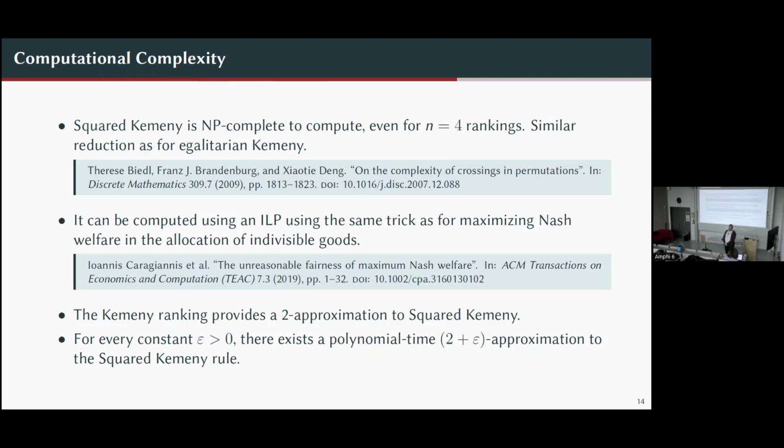However, is it at all of interest as a result? I don't think so. Because why are we interested in Squared Kemeny? Because it selects the better ranking, a ranking with better properties. It's more in the middle, it interpolates more. Right? And here we say, well, for approximation purposes, we might as well take a completely different ranking. And then the score is still okay within a factor of 2, but it's not the right ranking. So it's not clear at all that such approximation algorithms would give us the desired output.